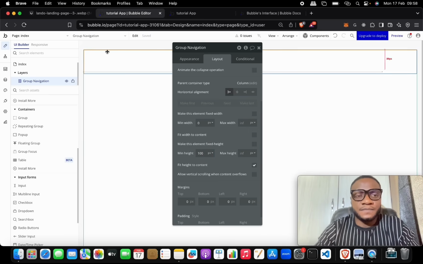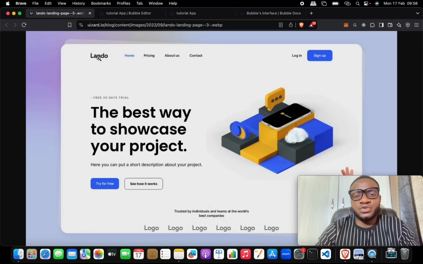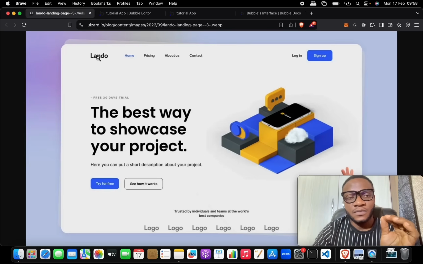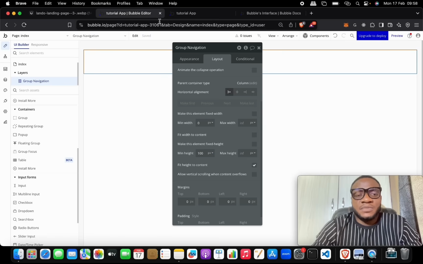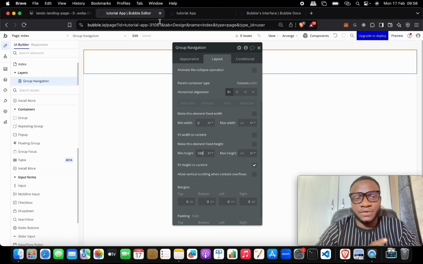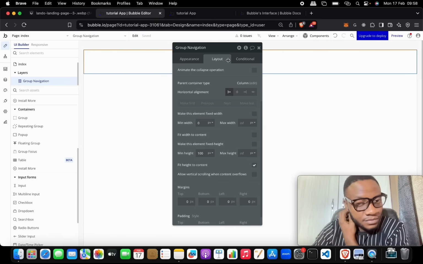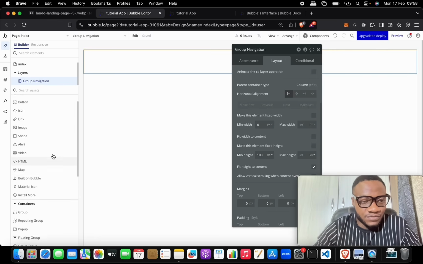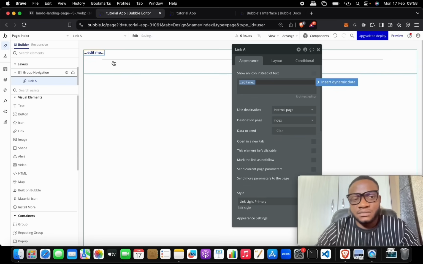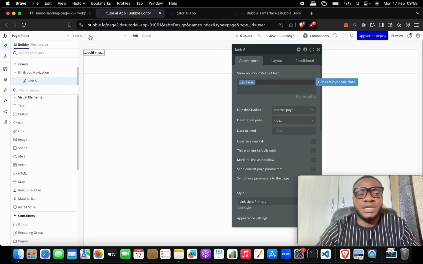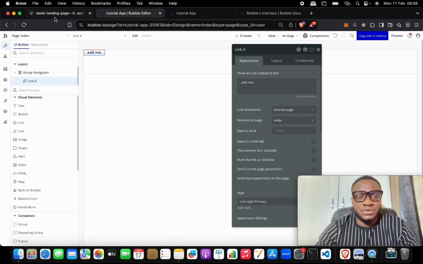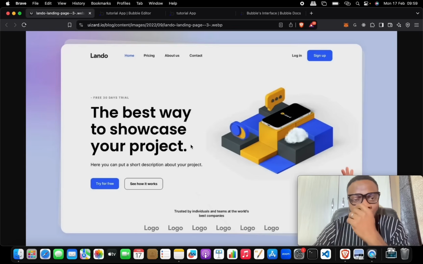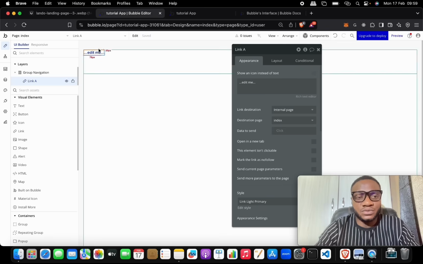All right, so the next thing we want to do is put in the logo. Here I say Lando. So what we need is maybe a text or a link. Either one would work. For our case, what should we do first? We could pick a link and put it in here, and then we'll style it the way we like. Of course, we usually make our logo very clickable. So let's use that. We'll use text in other places so that you see how that works. So for now, let's use link, and then we'll style it to what we want.